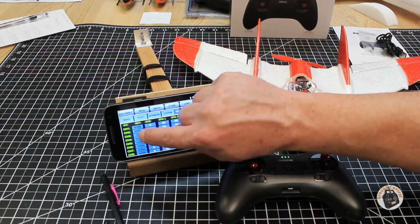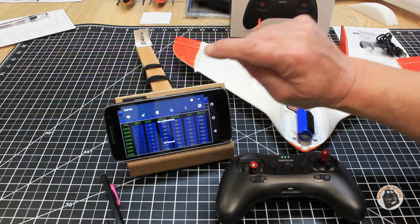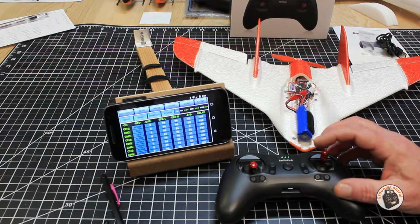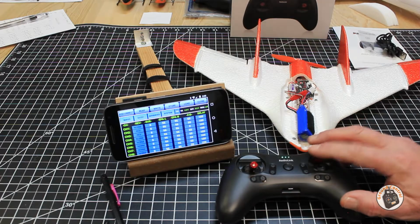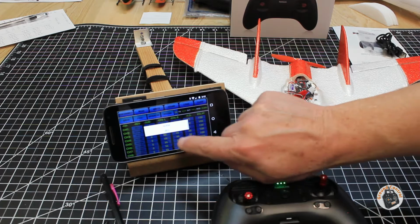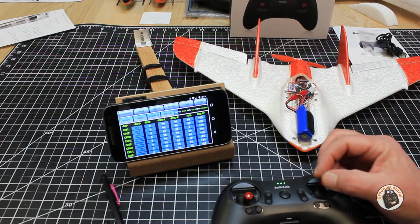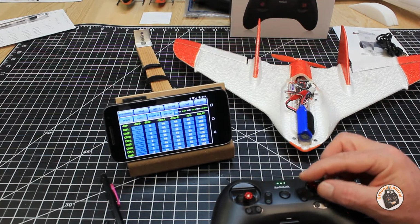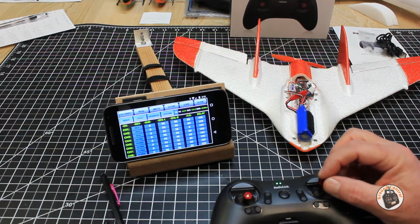Okay, now channel 2, elevator. Let's see if we reverse the channel and write it. Let's see what we have now. Same thing, it's reversed. So let's see if we reverse both of them. I don't know if I've reversed both. Holy crap, we're there. All right, finally. So left, right, up, down.